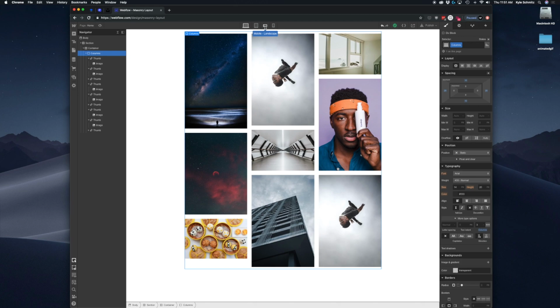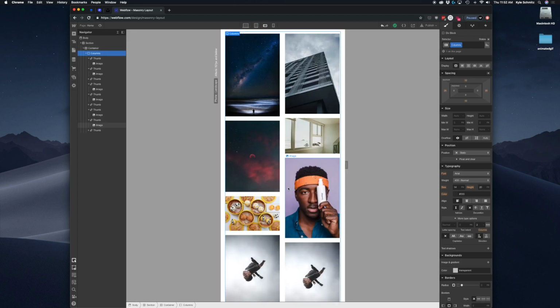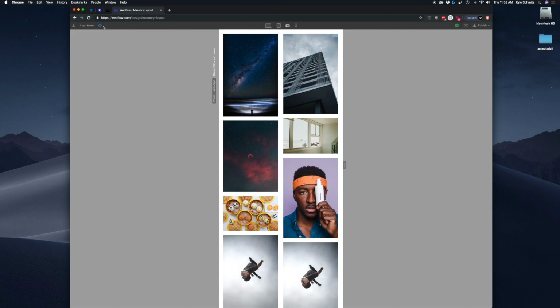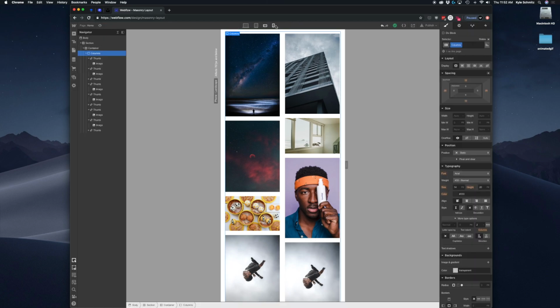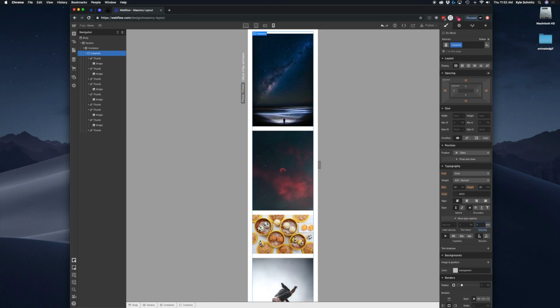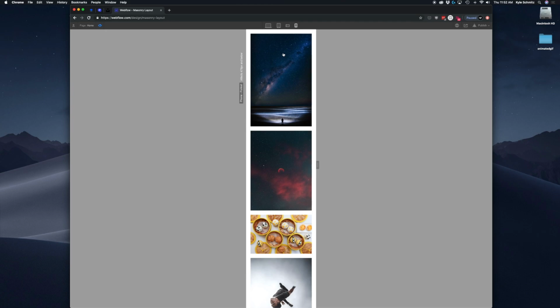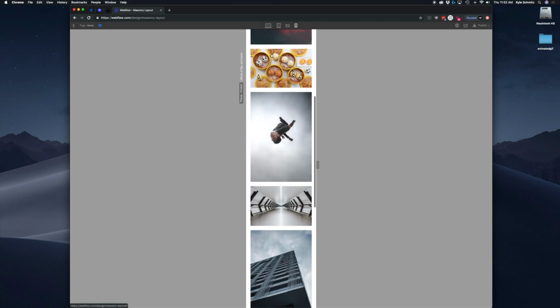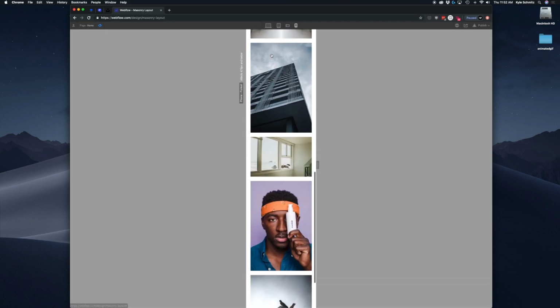So now if we go back down to mobile landscape, you can see that we've got some nice padding and margin around everything. Previewing that without any of the lines, you see it looks really nice and neat. And then down to mobile portrait, obviously this is looking a little too small. So we'll go back to our text columns, change that from a 2 to a 1, preview this, and we've got this nice long collection of images.